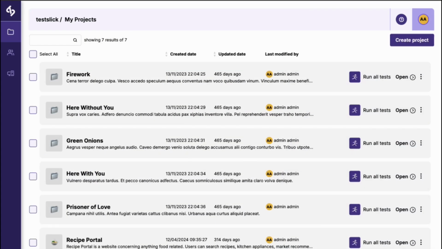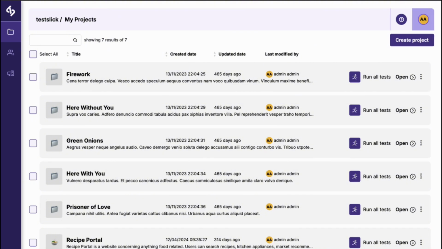Now let's talk about manual test execution inside the TestLeak platform. In order to start an execution, we need to decide the group of tests we want to execute. Also, we can only execute tests that are either scheduled or published. Other types of tests are not considered valid for execution.